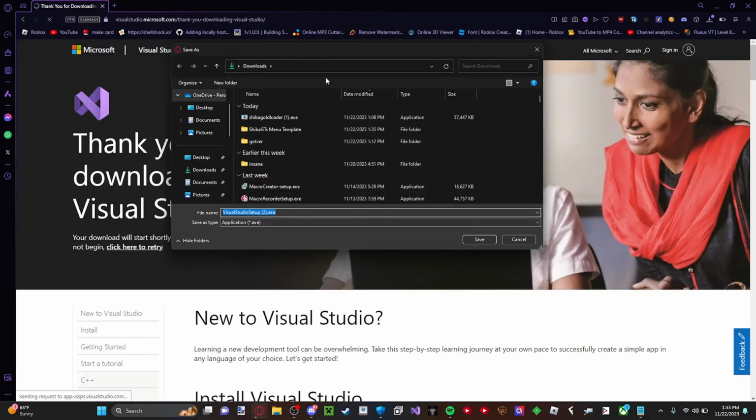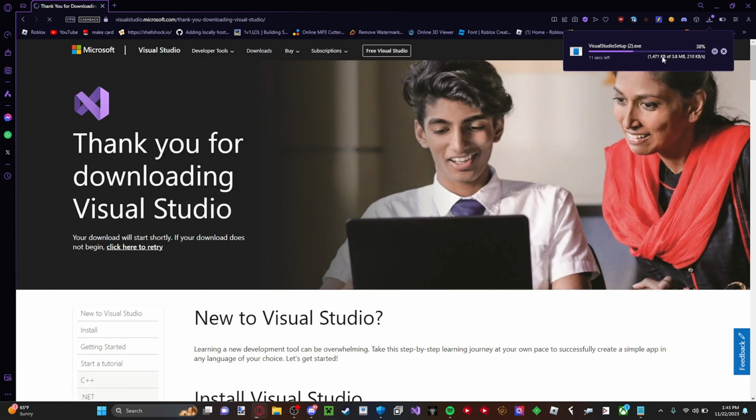You need a computer, obviously, Windows 10, Windows 11, Windows 9, I believe, if you can use that. And yeah, so first of all, go in the description, go inside the Visual Studio link. It should pop up with this or make you download a file. Go ahead and download it and then wait for it to download.